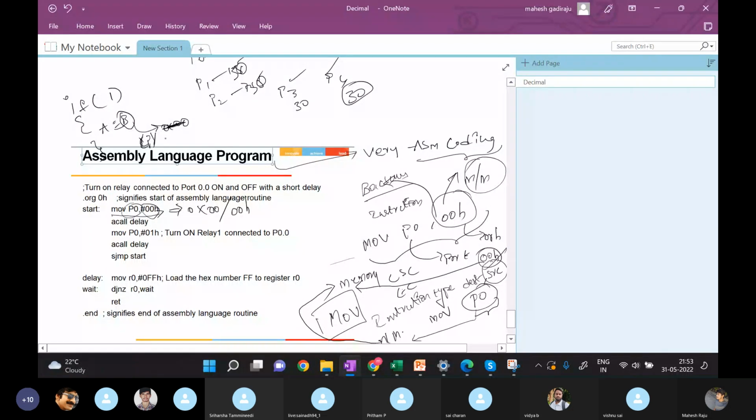Guys, don't worry about the instruction names. Microcontroller to microcontroller there will be changes, but move, SJMP, return, and copy are some standard instruction types common for all microcontrollers, though some will have different kinds of instruction sets also. Fine. So copy, what you are doing, who is the source here, can anyone tell me?